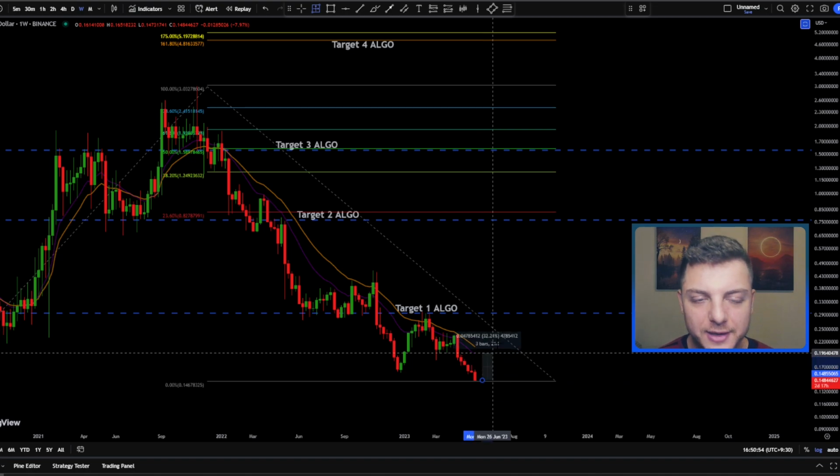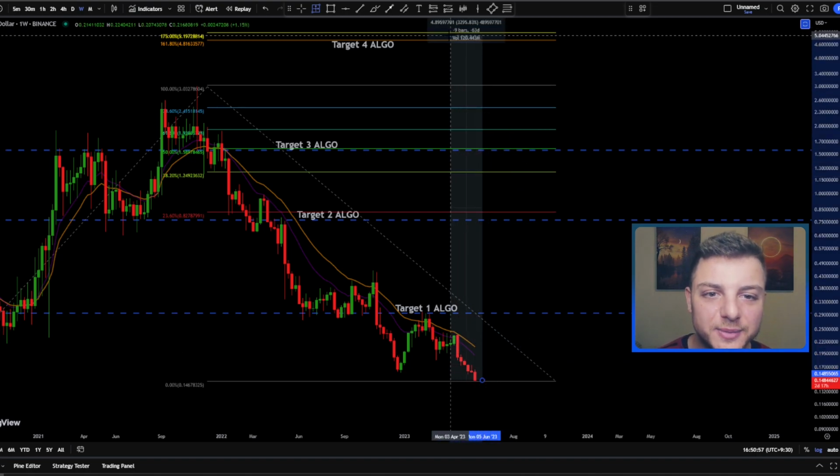If we look at the current price of 15 cents and drag it all the way up to my current target, you can see that that's over 3,300% profit potential on this particular trade, making 33 times on your money. Now, with this particular target, this could take into 2024 because, again, we're halfway through the year. It's going to take some time for the crypto market to develop, for Algo to develop, to get a lot of buyers to come back into the market. So this particular one might take into 2024, but if we're lucky, it still could happen in 2023.